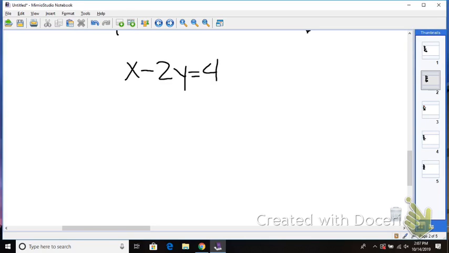Okay, so I have x minus 2y equals 4, and I have 3x plus y equals 5. Does that bother anybody that I wrote my y's differently? If I was a student sitting in the room right now, I would be going nuts. Or that there's little things here, that would drive me nuts. But right now, this is what's making me crazy. Whatever. Okay, graph these two, see where they intersect. They're going to intersect at a nice number, so graph them carefully.